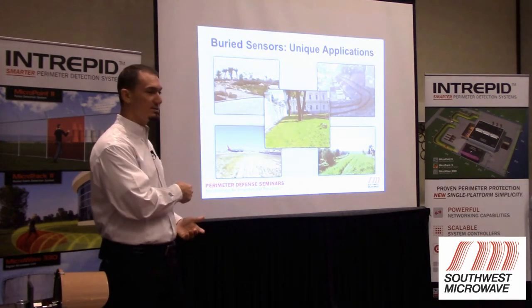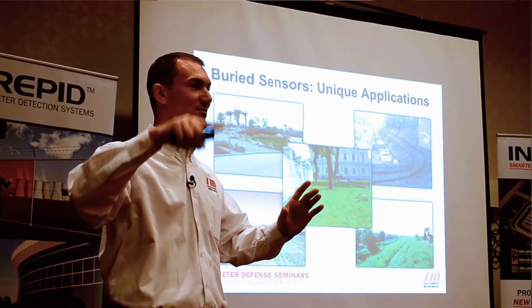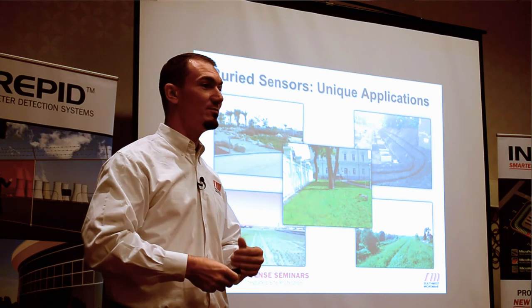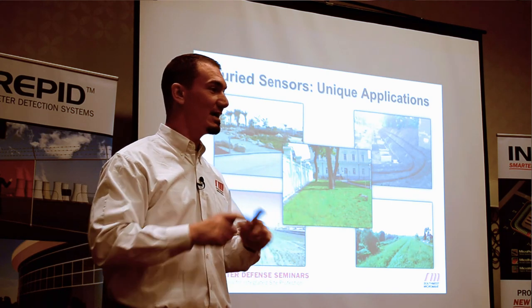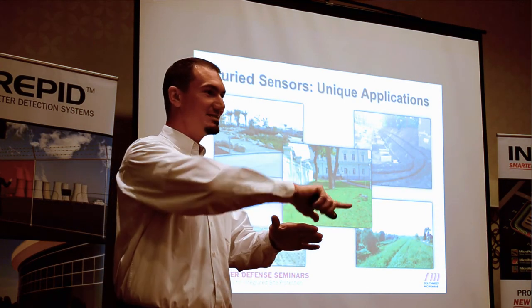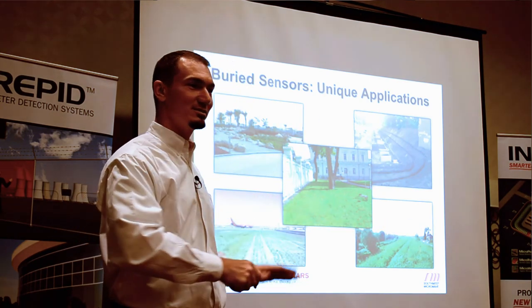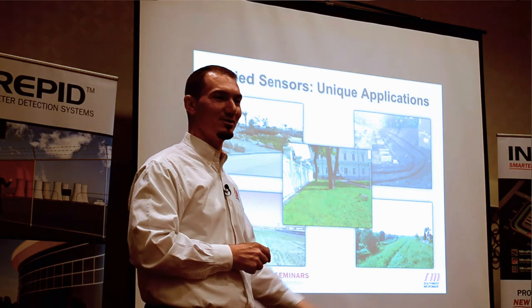The favorite application is a museum in Egypt. They took the design guidelines to heart and created a botanical garden around their security system. The rocky pathway you see is where the buried cables are — designed all the way around the perimeter of the facility. At night, when people aren't supposed to be there, they turn on the buried cable system and that pathway becomes their security zone. There's never standing water, it's tapered, water always flows off, it's clean, clear, and beautiful — one of the best buried cable applications imaginable.